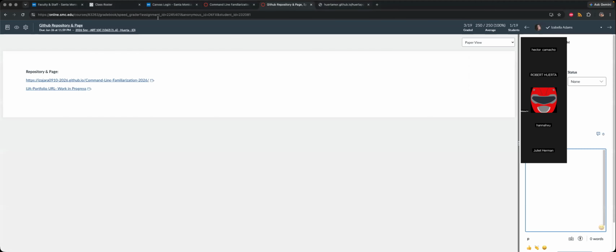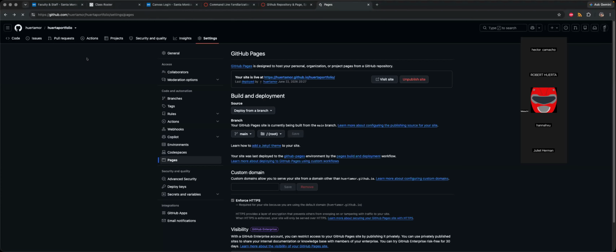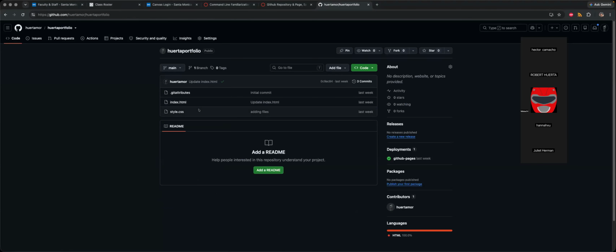If I go back to my code, I have these two files, the basic gitattributes file, which you shouldn't do anything to, and then I have these two files that I generated.